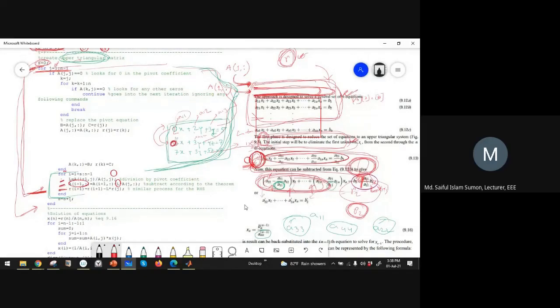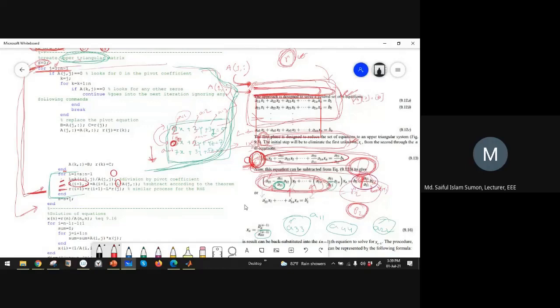This is actually A21. If A21 is 0, it doesn't matter, because A21 is not going to divide anything. Are you okay? So if I replace this 0 and this 1, there will be no problem. But remember, whenever I am going to replace, I should replace from the lower one, never from the upper one. Can anyone suggest why?